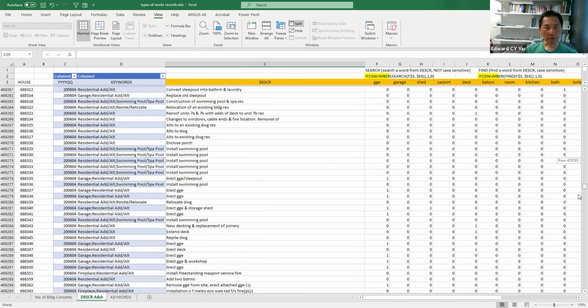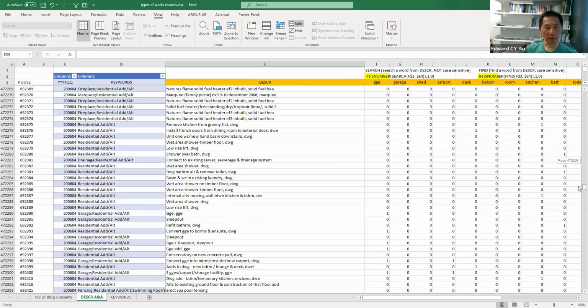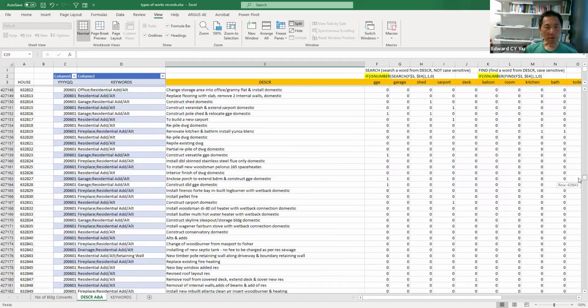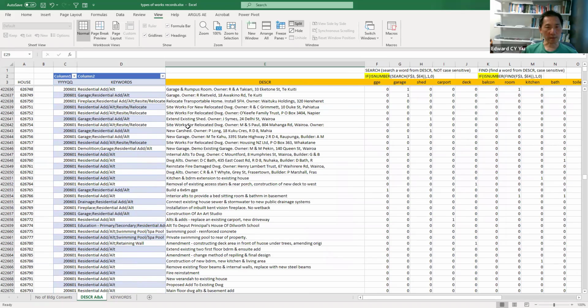Sometimes it is very difficult to analyze sentences with no structure, and people can use different kinds of methods. So this example is the description of alteration and addition works, ANA works, in Auckland region.